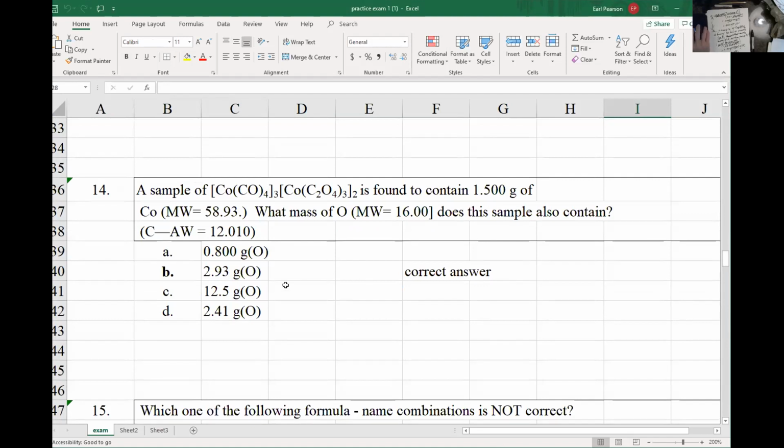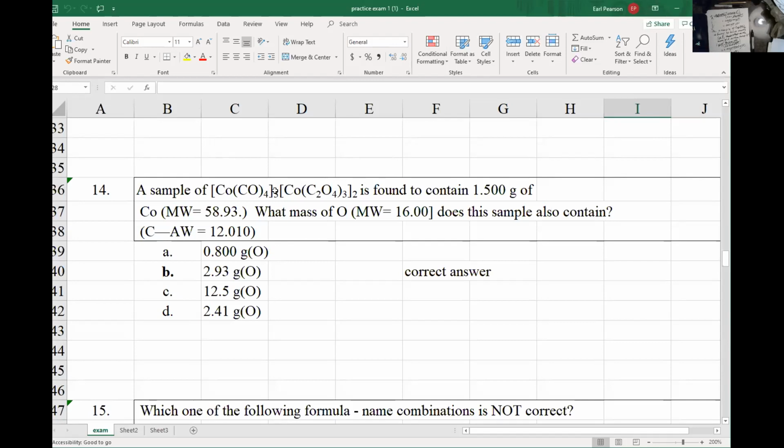Okay, this is exactly the problem I just worked, except it's with a different compound. So it's a more complex compound. This looks kind of weird, but when I worked for Shell, I worked with a lot of compounds like this, where there was something stuck to a metal and it was in the cation, or something stuck to a metal that was in an anion form. But this is really an exercise more of, can you unravel all of this?